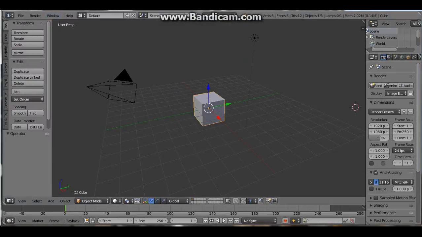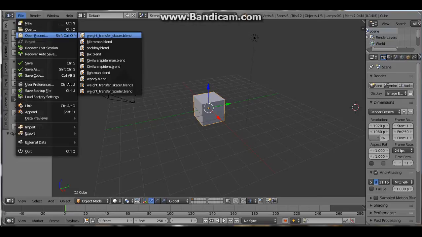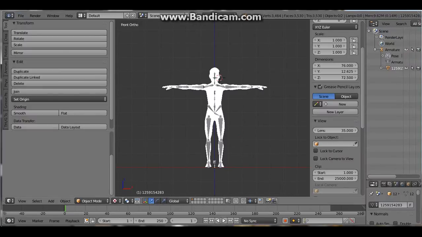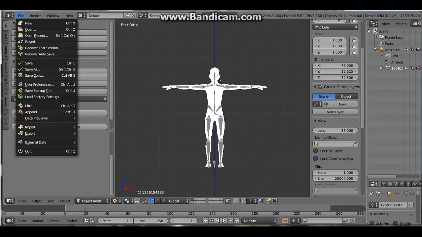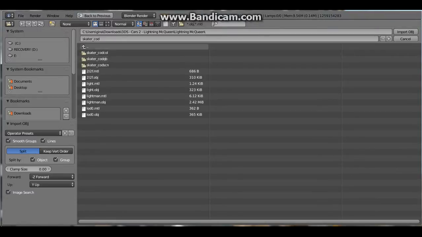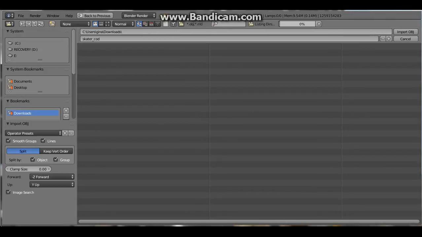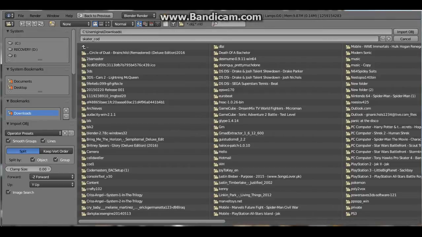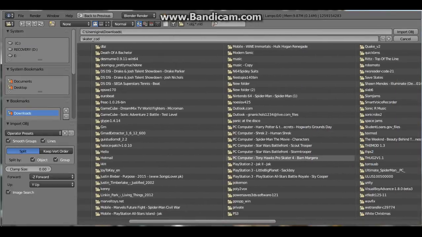I'm going to open it now. It is a model that's already rigged to the skeleton, and you're going to import a model to transfer the weights and the vertex groups. Basically, it's going to auto rig it for you. Thank you for also rigging it. So you're going to want to go to import and pick whatever your model is. Then find your model. I'm going to do, should be PC.